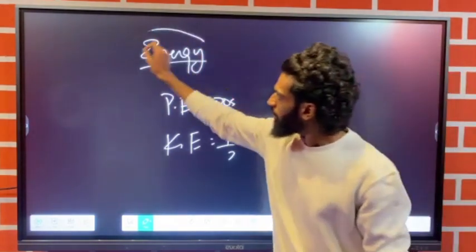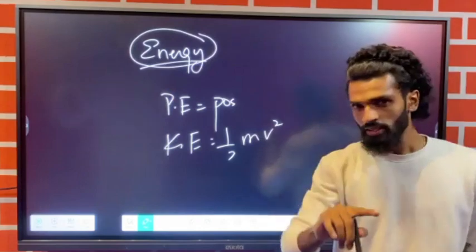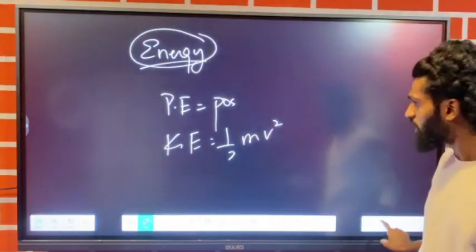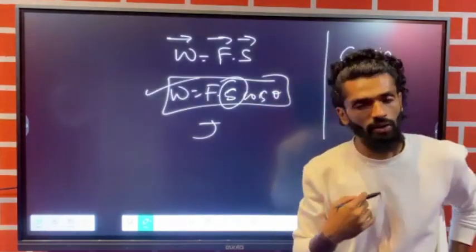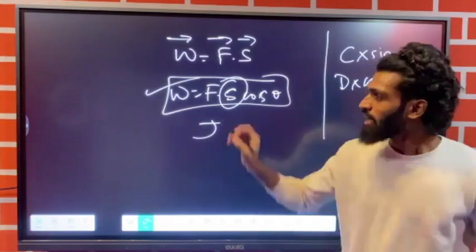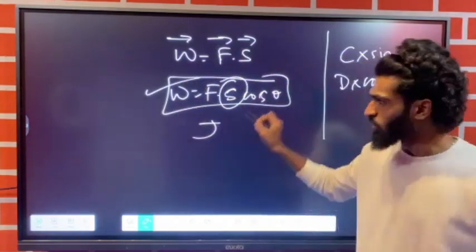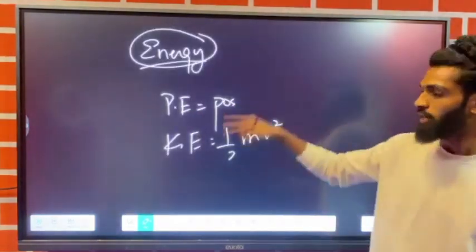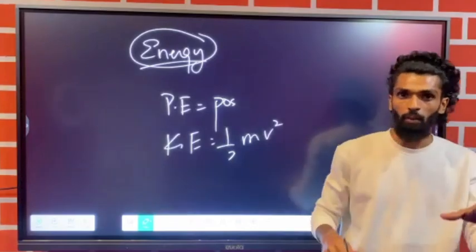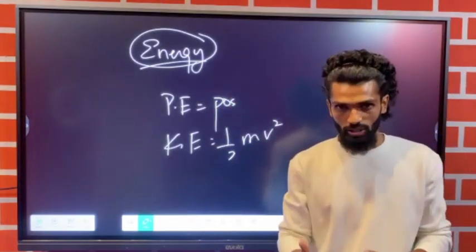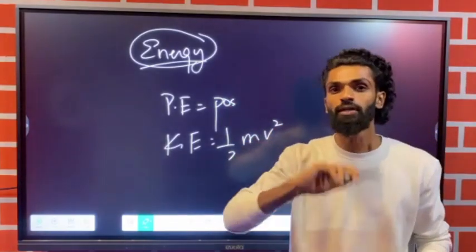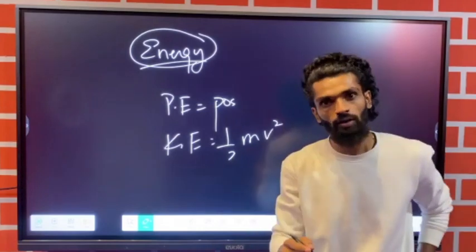Now, the actual reason why I started with this 1 marker before doing the 3 marker is that I could have done it directly. It's just that the first concept we learned was work. The second concept we learned was energy. There is one theorem which combines both these smaller concepts and makes it a much more important concept. That theorem is what comes for 3 marks.